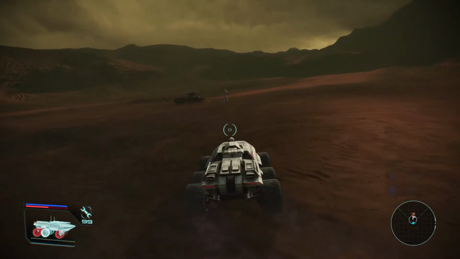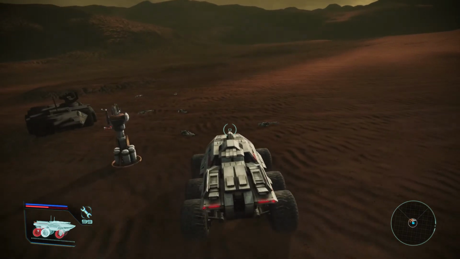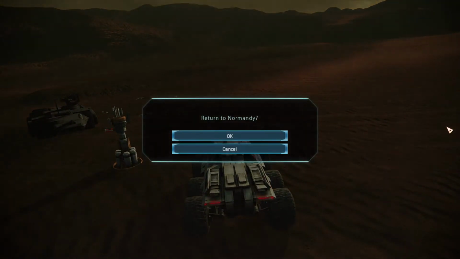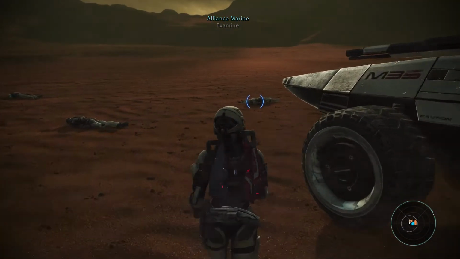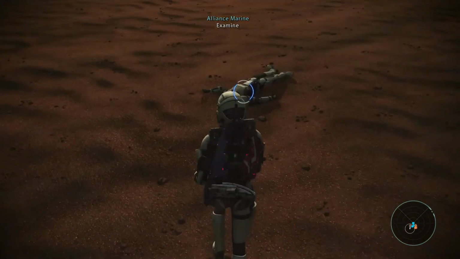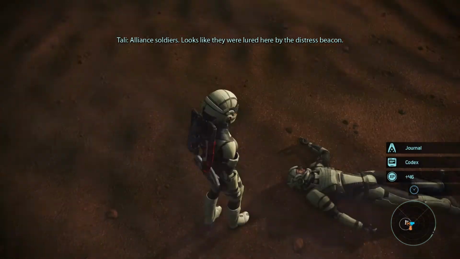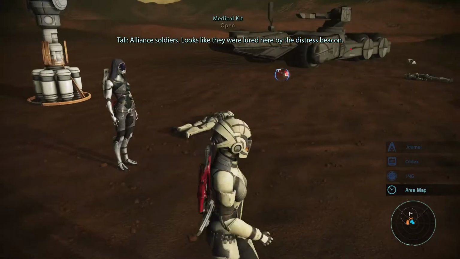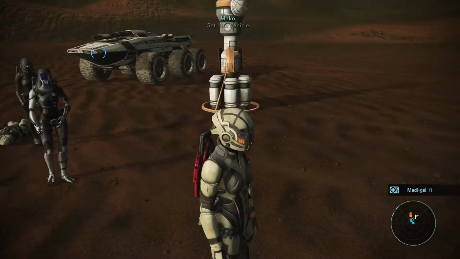Okay, good. I got it. Whoa, don't want to run him over. No, wrong. Okay, come on. Cancel. Thank you. There we go. And these guys look better. Alliance soldiers. Looks like they were lured here by the distress beacon. Not better, but you know what I mean.